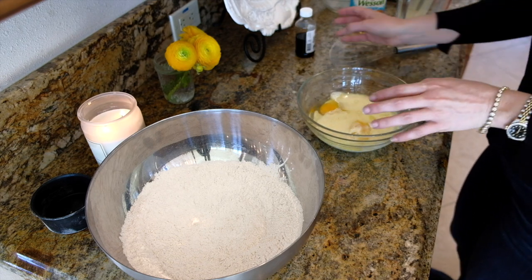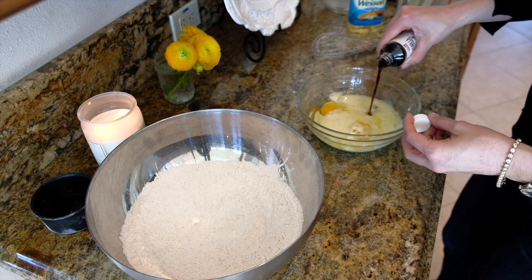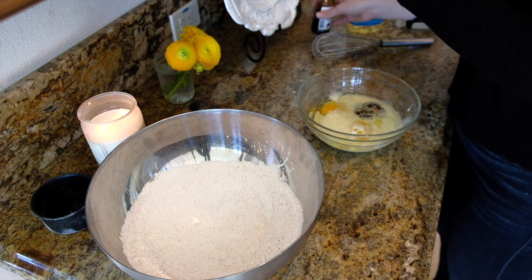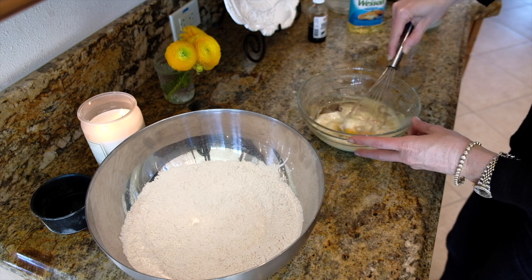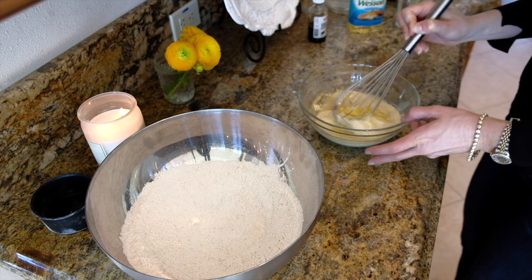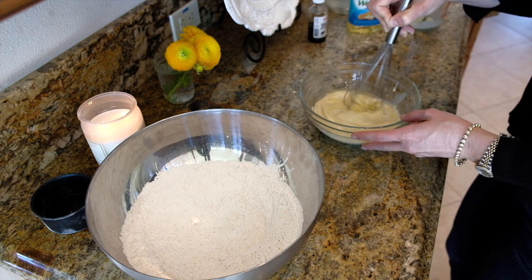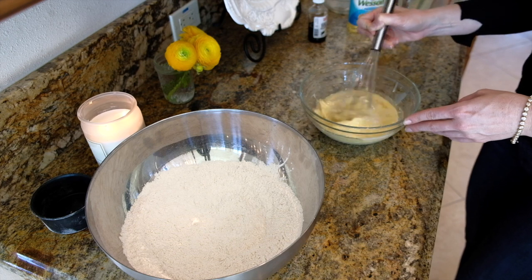So I'm gonna do a little bit of vanilla extract. Gonna whisk these together. Oh, it smells so good already. And then once this is cooked, I'm gonna do an eggnog glaze on the top. I mean, come on.